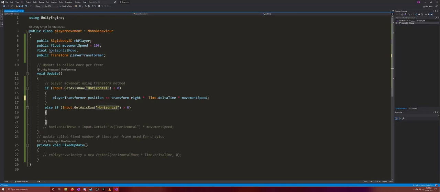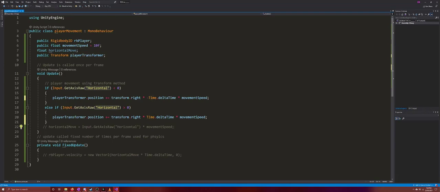So we're saying the player's position equals its previous position plus. That's what this plus equals does. It says you're equaling your current value plus this new value. You could have done this by equaling and then writing player transform dot position plus again, but that's what this little symbol does. It takes its initial value and adds this on top of it rather than setting a new one. So it equals transform dot right times time dot delta time, and then we just take this again and paste it down here, removing the negative symbol, like that.